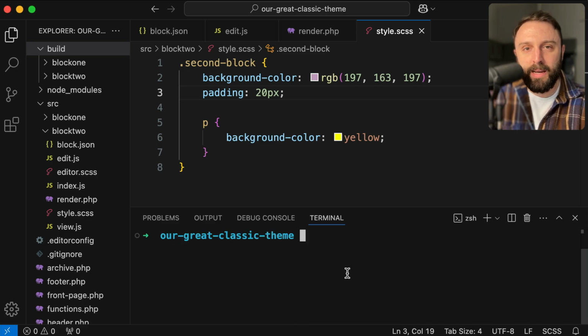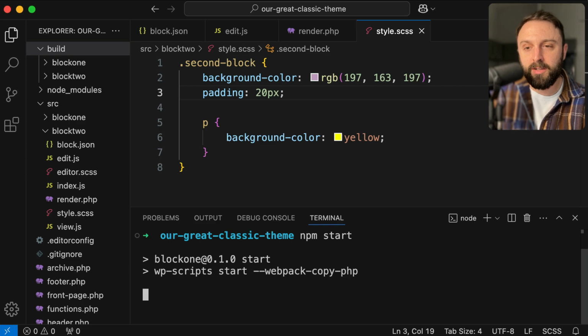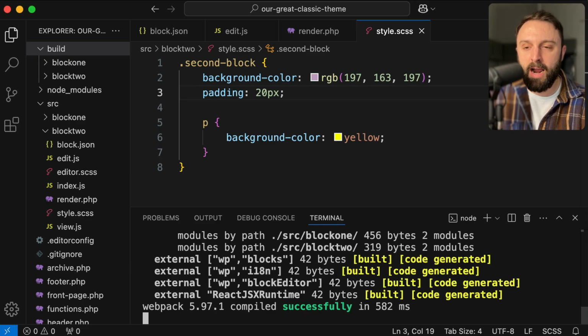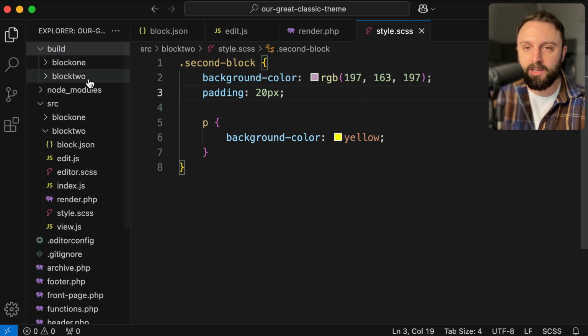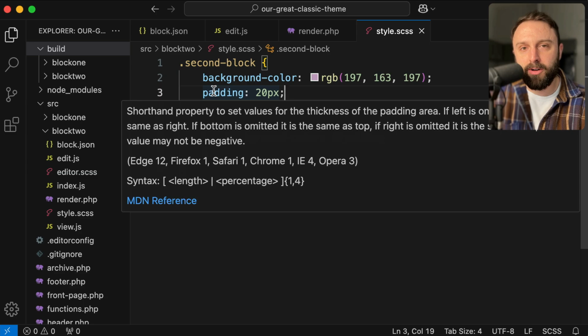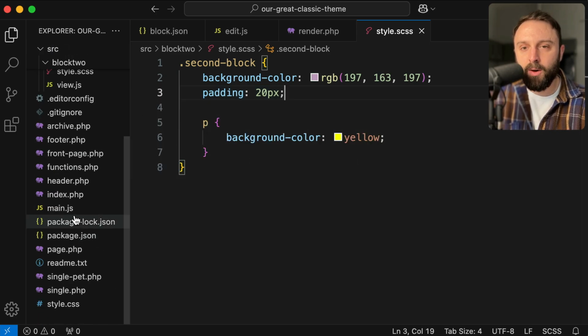Whoops, my mistake. This package does not use run dev. It uses start. So you can say npm run start, but a little bit of a trick. If the task that you're trying to run is called literally just start, you don't even need to have the word run. You can just say npm start. What this is going to do is run forever in the background. So now anytime you save any change to any of your blocks, it's going to rebundle them up into the build folder. Now, before this would appear on our website, we can't forget, WordPress can't read our minds. It doesn't know about all these blocks.